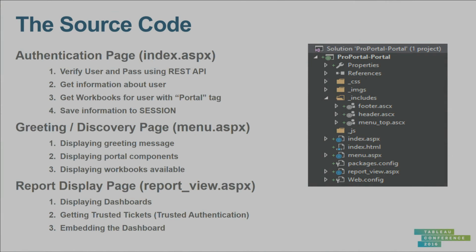We've gone through the three main components: the index page with all the authentication, stuffing everything into the session variables, the greeting page, which is really the main page of discovery and selection of workbooks, and then the report display page, which is the one that actually has the interactivity and the displaying of the report itself. So that, in a nutshell, is a basic portal. Those are the main components that we build.